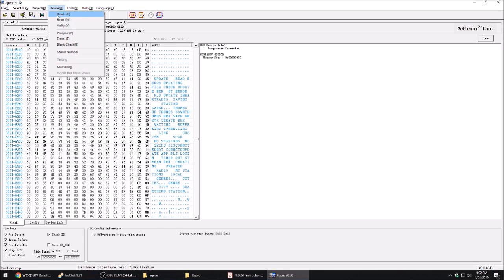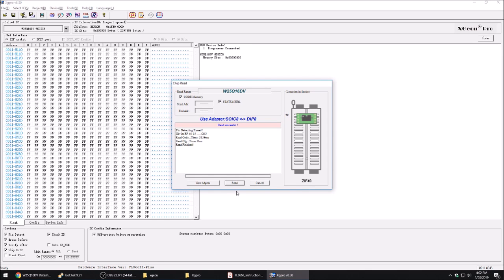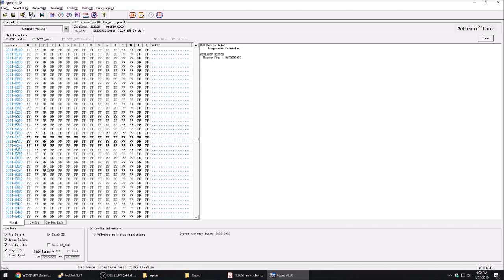Okay, so now if I read the chip, it's going to read as blank, I hope. Look at that. F. Pay your respects to every memory location.